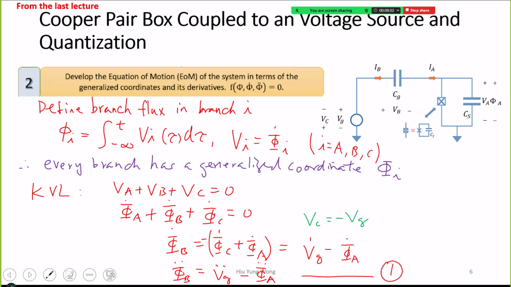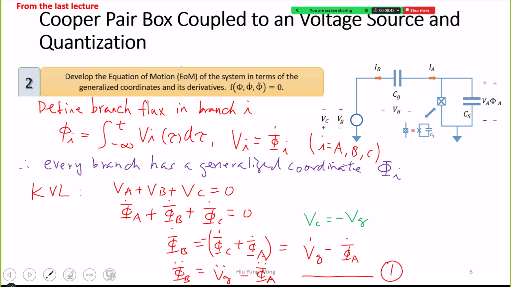With this, we then need to figure out the equation of motion of this system. Why do we want to do that? This is because we want to check if our Lagrangian is correct, the Lagrangian we are going to guess later, right? So how do we find the equation of motion? Basically, it just means that you need to find out the governing equation of this system, right? Before that, we define a flux because if we learn from our electrical engineering circuit, we never need to talk about flux when there's no inductor, right?